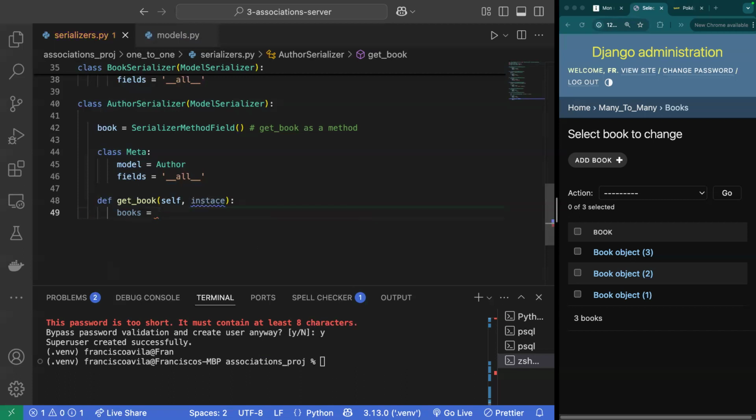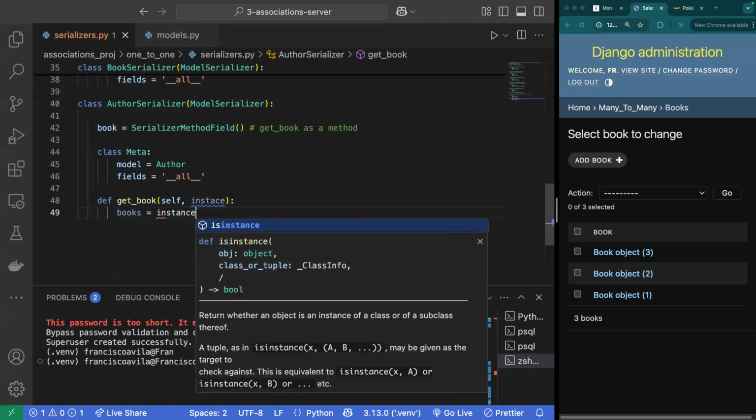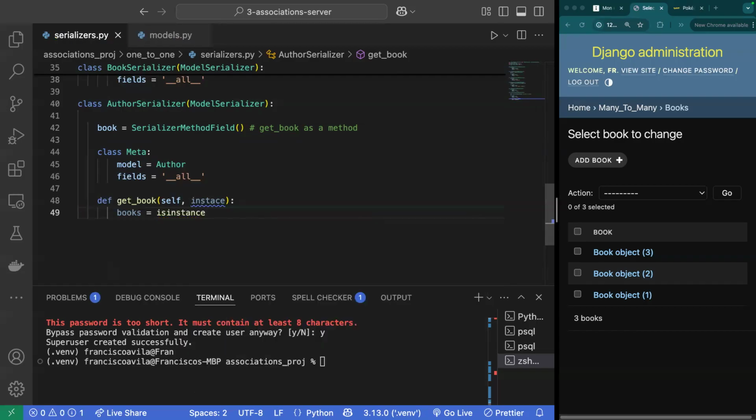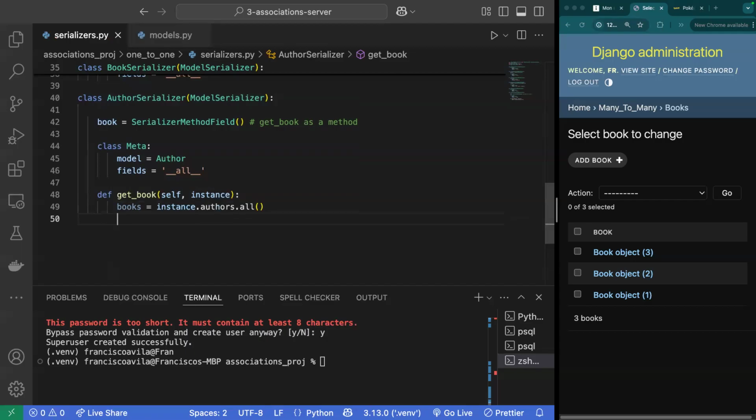Interesting. Let me go ahead and pass it this way. I'm going to follow the curriculum in this case just to make sure that I'm not passing anything weird. So I'm going to go into the instance, go into the attached name, which in this case is authors. I'm going to pass in all.